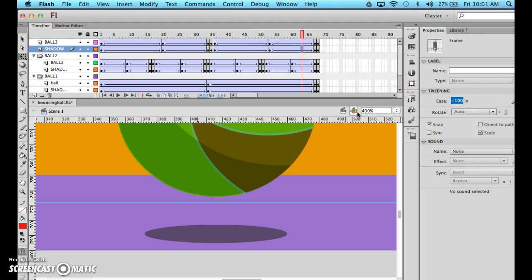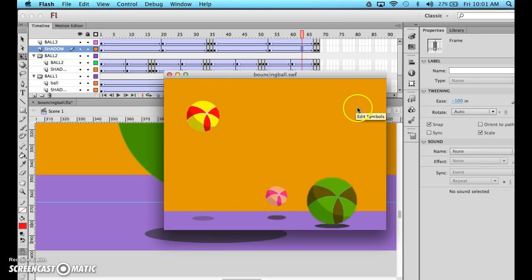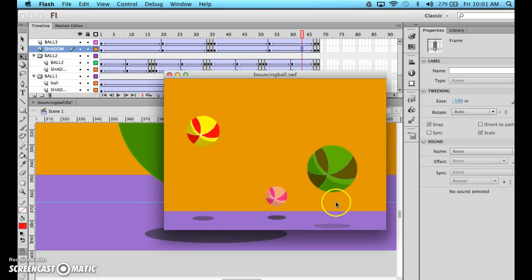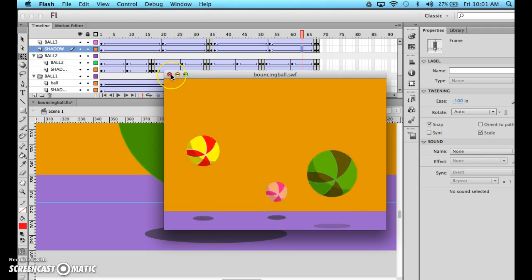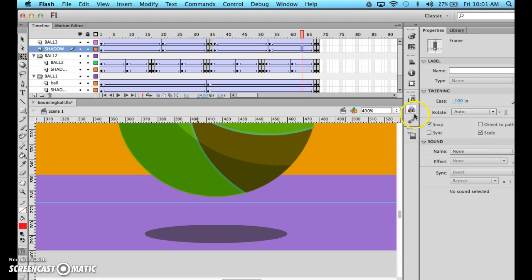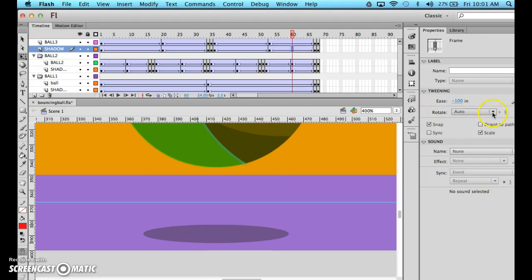Okay, let's look at it again. Control or Command. Better. Doesn't look great, but looks okay. You can also come in here and adjust its rotational if you want. But in any case, that's how you do it. It's done. Thanks for watching. Hope you understood all of that. All right.